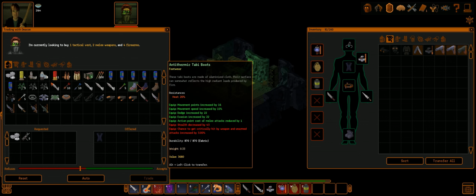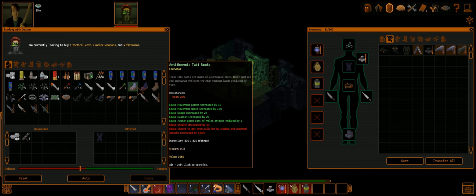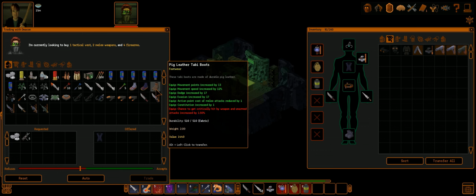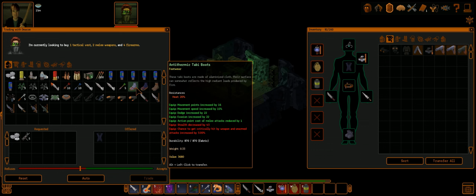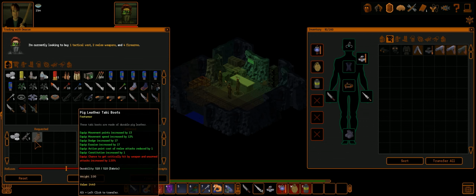Much cheaper? Is that the correct way to say it? Oh, it's not much less efficient, but it is less efficient. But also would not increase our critical chance as much. You know what? Actually, this also increases our constitution by one. I'd rather have the pig tabby boots, even though they're only level 5. Let's take them.